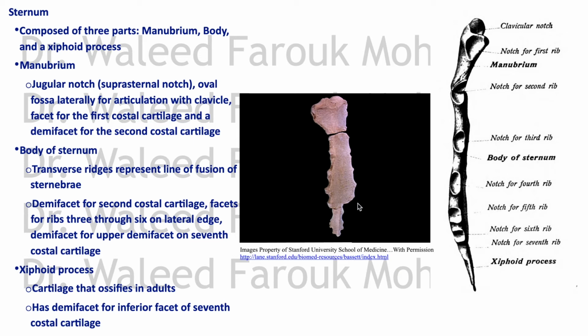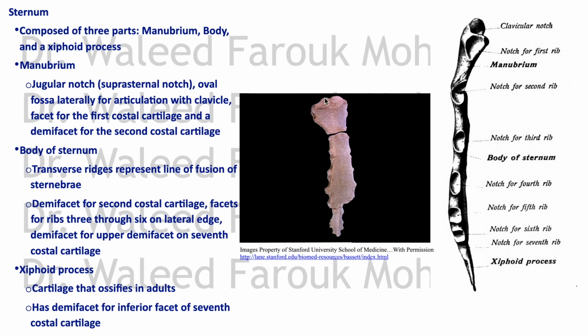The body of the sternum, you can see that it's like the vertebrae, as if they were in pieces and joined together. And this is the fact. It was in pieces, each piece called sternebrae, like vertebrae. Okay? Now, on the manubrium, you have the suprasternal notch here, we talked about in the neck. And the first impression, and this is confusing, trust me, you'll get confused in the exam. The first groove lateral is not for the first rib, it's for the clavicle.